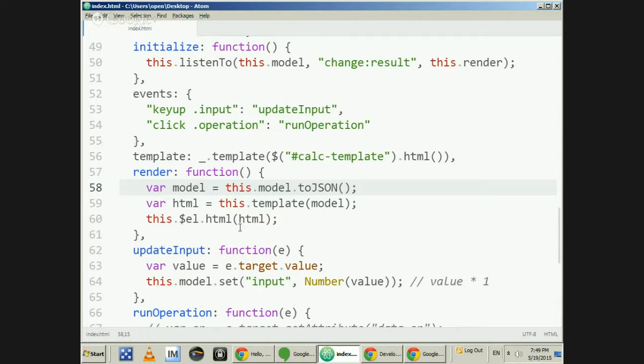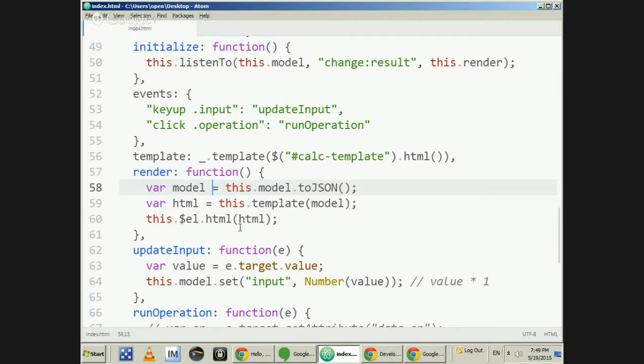The nice thing about Backbone is you always know where in the code something changed because it only happens in one place. It only happens in the view that's responsible for that piece of the page. So all of those things are very defined. They're very structured. And as your stuff gets bigger, this kind of infrastructure is nice because it means that you're not having to write something to organize your code. It's written for you.